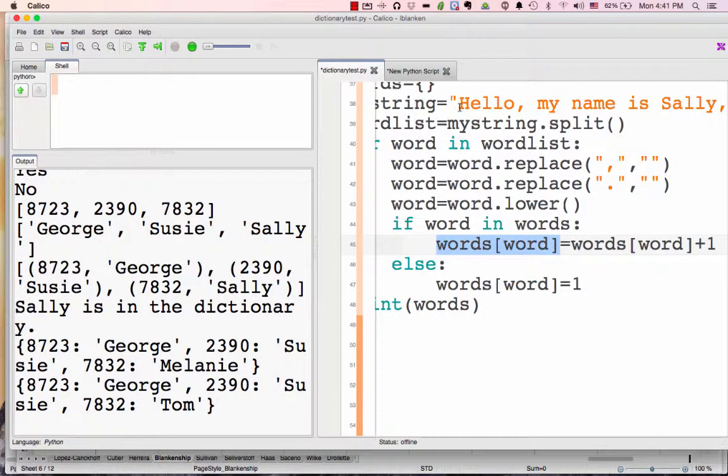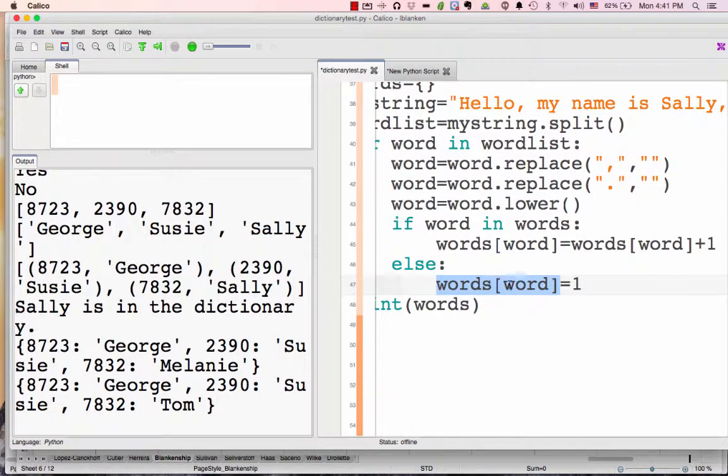So when you're looping through this the first time, it's going to take the word hello, and it's going to say, is that in my dictionary? And it looks it up by keys, and of course our dictionary is empty, so it's not in there. And so it doesn't do anything with that. So then it moves on to the else. And the else says, okay, check to see if that word is in there. And, well, we know the word's not in there.